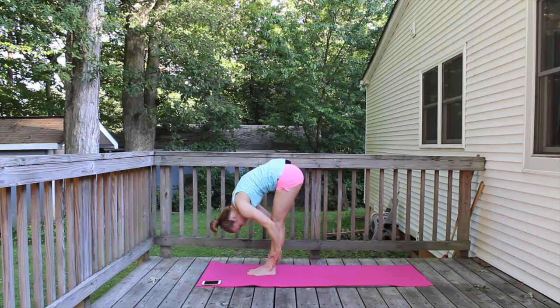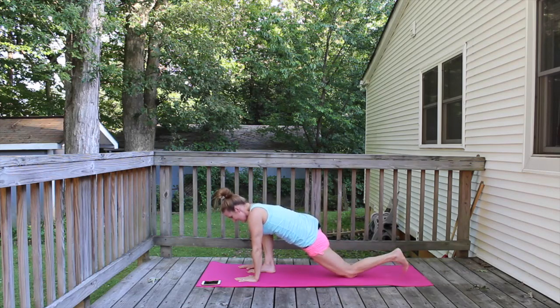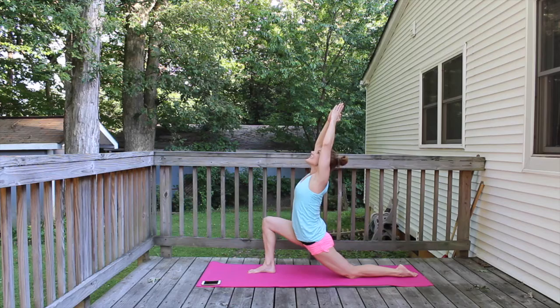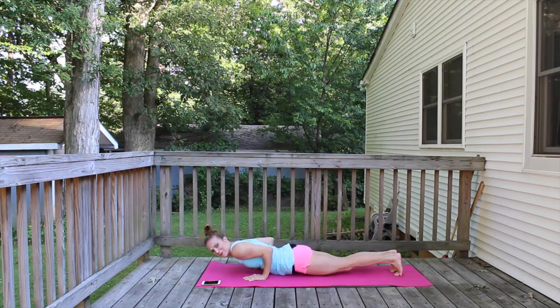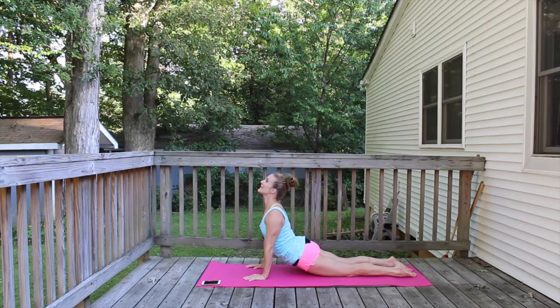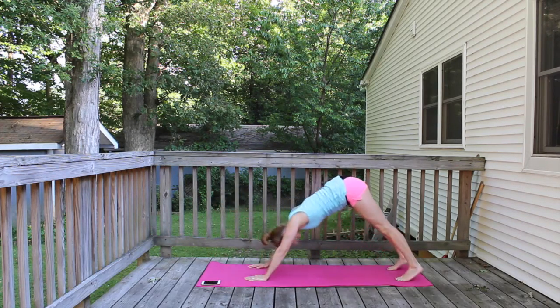Hang out there. Beautiful, hands on the mat, step back. Knee down, bring those arms up. Awesome, bring it down. Step it back, bend those elbows. Cobra there. And back down, activate those toes, push back.